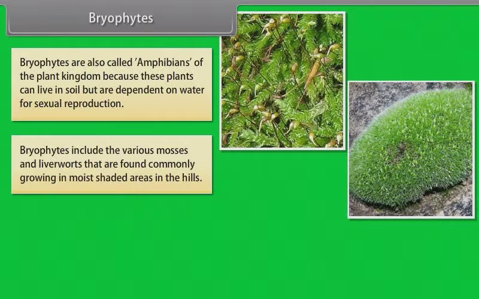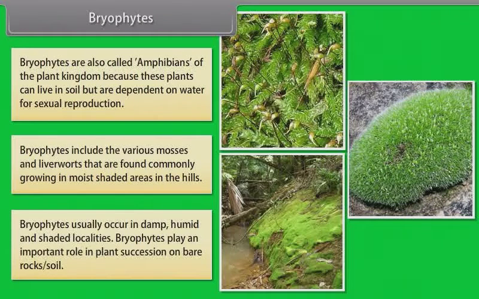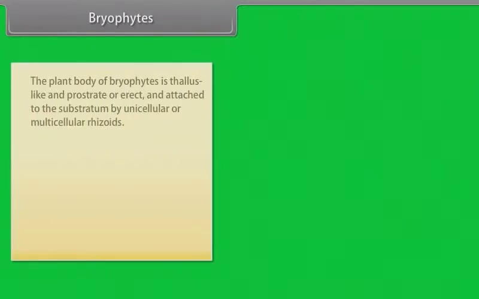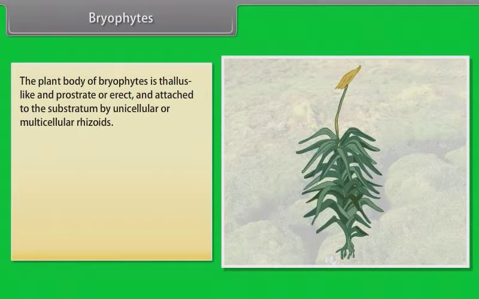Bryophytes include the various mosses and liverworts that are found commonly growing in moist shaded areas in the hills. Bryophytes usually occur in damp, humid and shaded localities. Bryophytes play an important role in plant succession on bare rocks or soil. The plant body of bryophytes is thallus-like and prostrate or erect and attached to the substratum by unicellular or multicellular rhizoids.